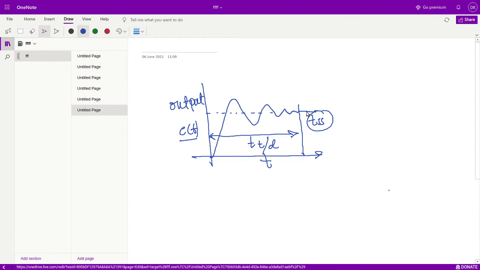The total time response is basically the transient plus the steady state response. These two time responses make up the total time response of any first order and second order system. And one thing should be remembered, there are some signal patterns which are applied to the time domain system, like the delta function, unit step function, ramp function, and parabolic function also.